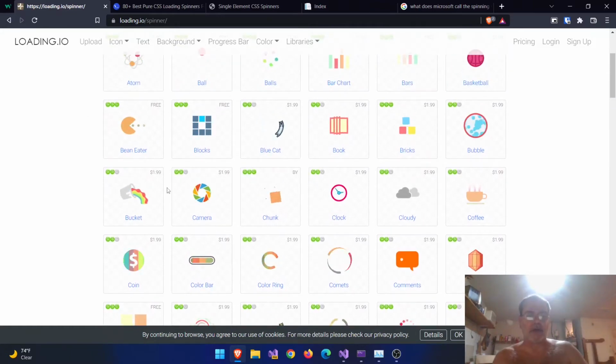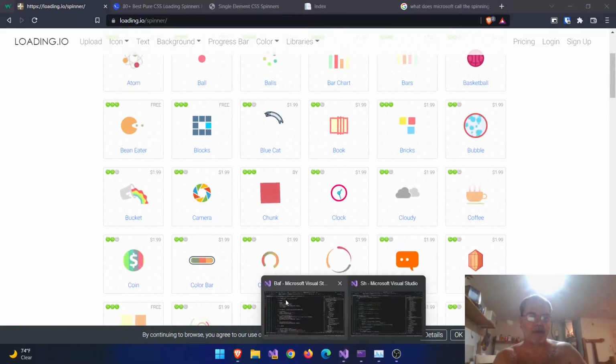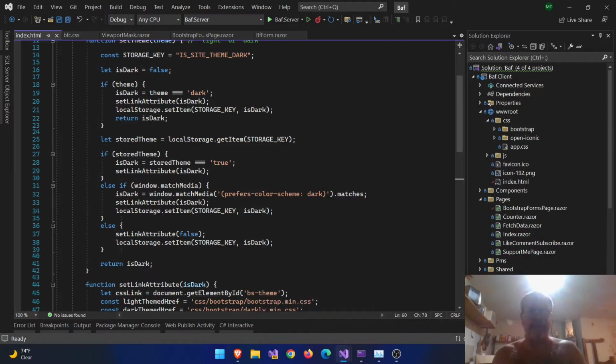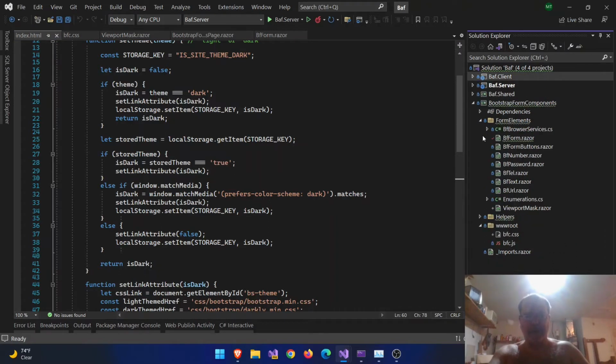So we're going to give them a basic spinner out of the box and then give them the option to plug in their own.